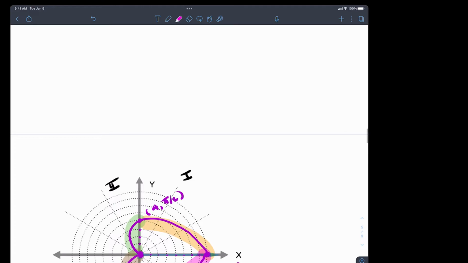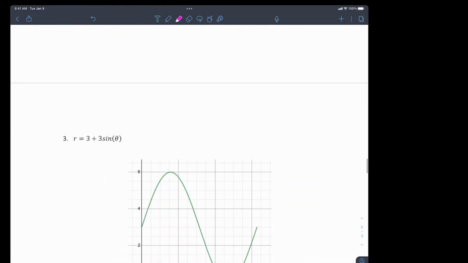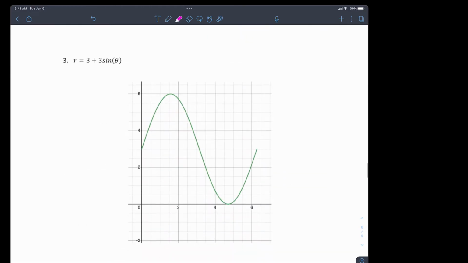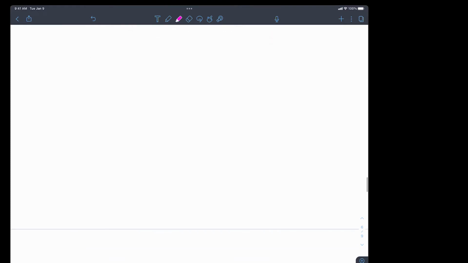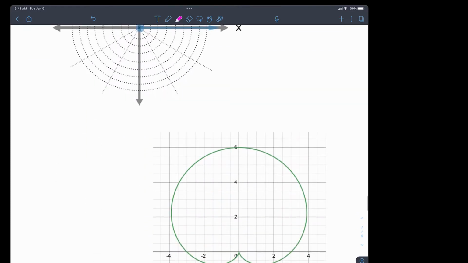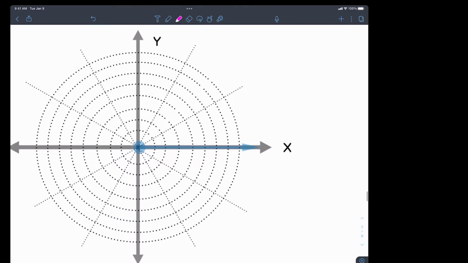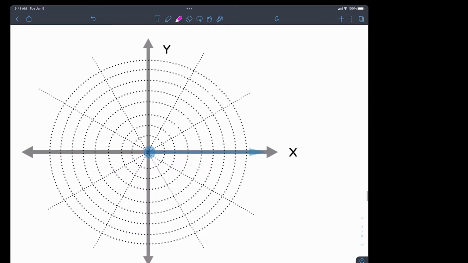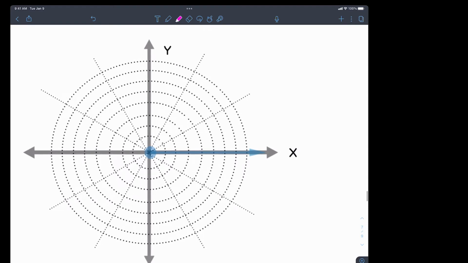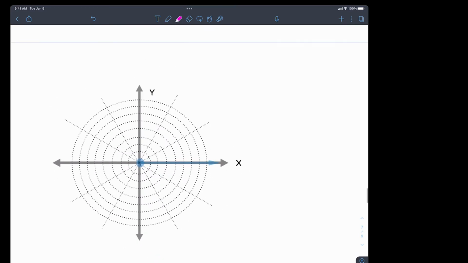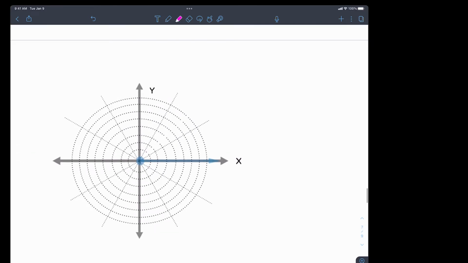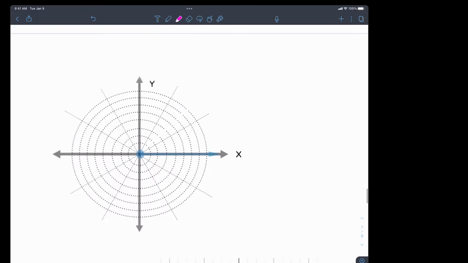What do you guys think? Is that beautiful? And then I'm going to have you look at number 3. You can do that on your own. Of course, on your test and final, I give you this nice graph so that you don't have to bring a special graph paper at all. I provide it for you, okay? I just want to let you guys know that. The question was asked earlier.